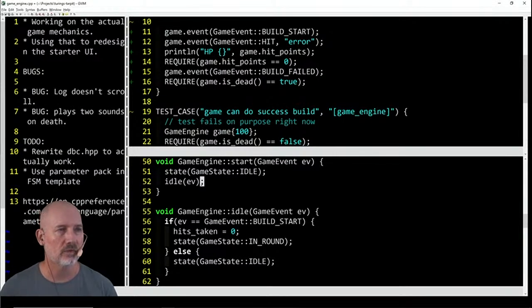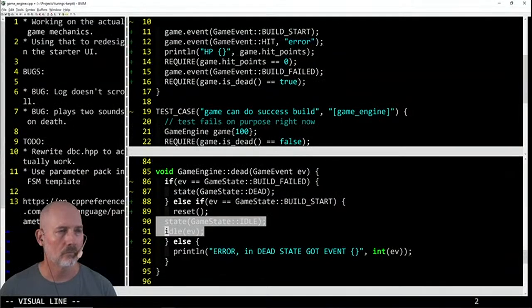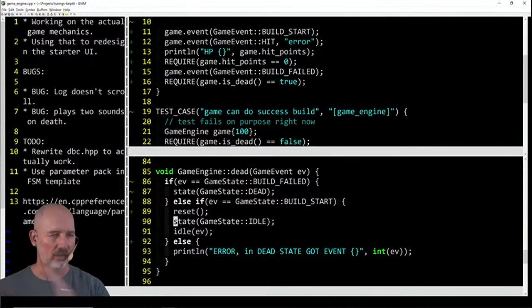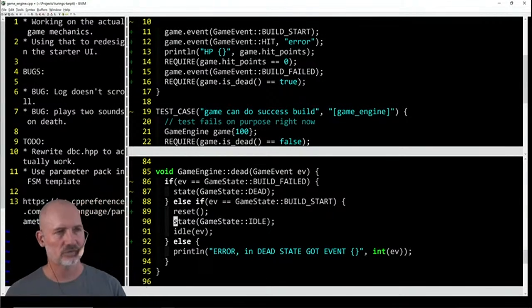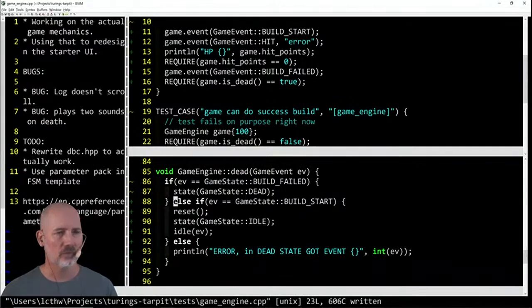Yeah, basically this. I need to formalize that as one function call that says what it's doing, which is basically an epsilon transition. At least I'm thinking that's what it is.